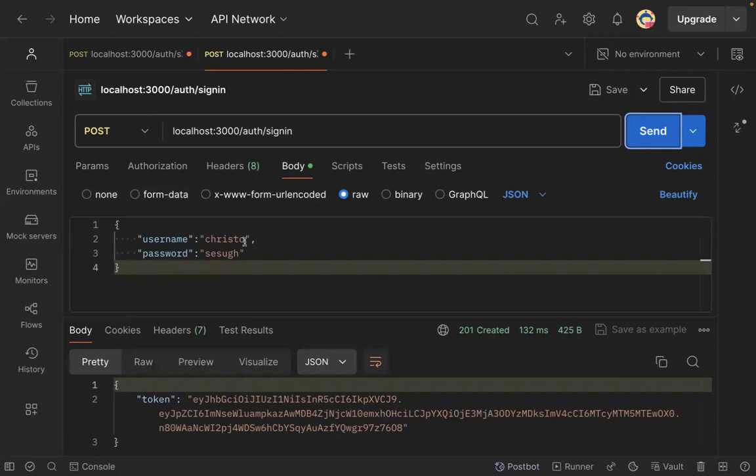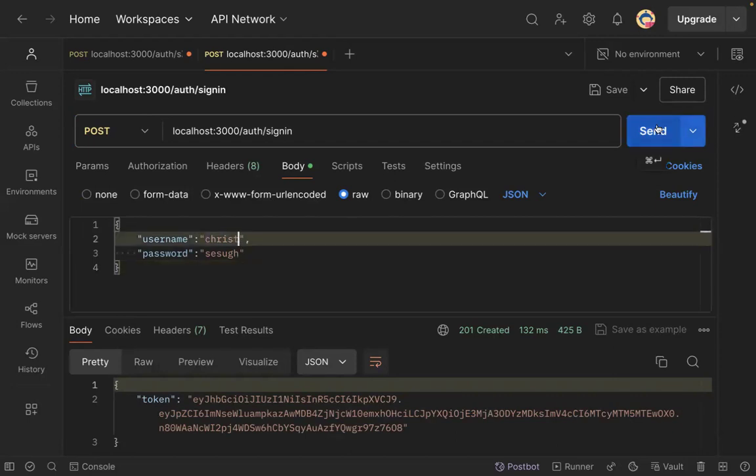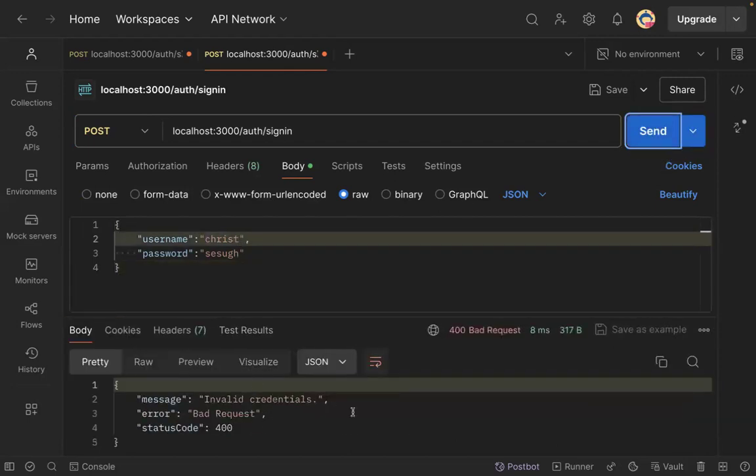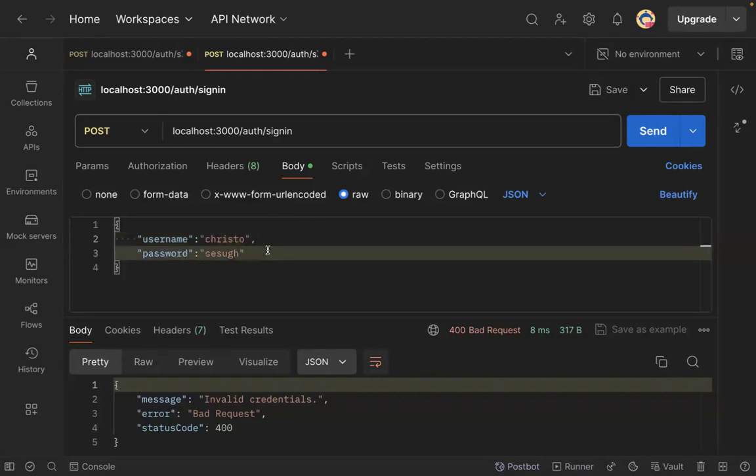So if you try to sign in with a user that is not created, let's say please, and then we get invalid credentials. Okay, the username is incorrect, but we don't want to tell them that the username is incorrect. We just want to tell them invalid credentials. If a user is trying to use another person's username or password, you shouldn't let them know which one is incorrect, or they will try to find a way in.